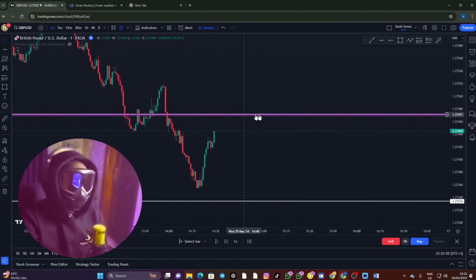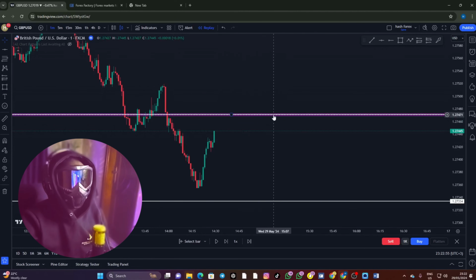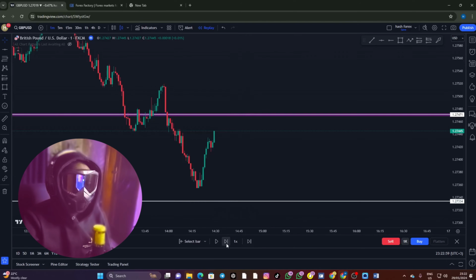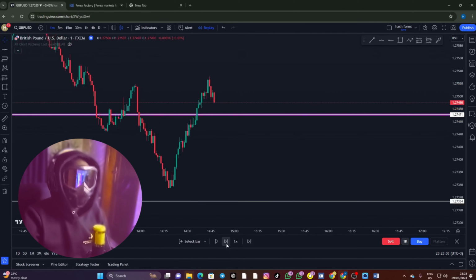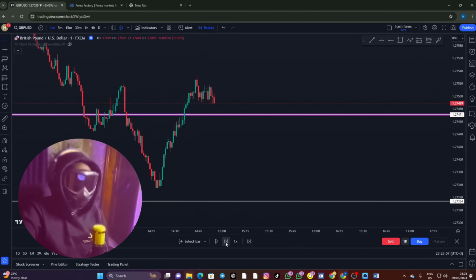So here we are seeing that our sales below is here, so we need to get entries when the market is trading towards this zone. That's when we shall know that we are on the right side of the trade. If we are to continue up, market is going back into this zone, so we shall not be looking for entries.